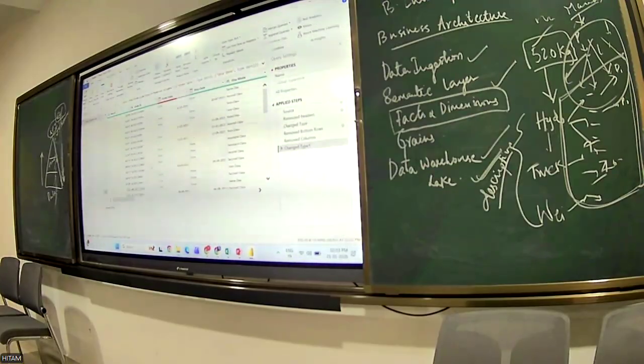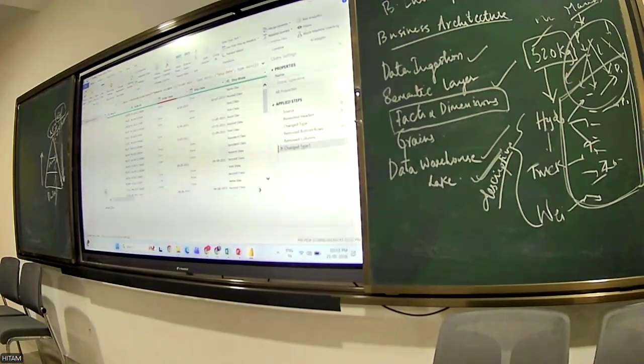So what is the first step? If you get data, what do you do? You can talk when I'm quiet, but when I'm talking, listen. First step, when you load it, you can remove the extra rows, you can remove the extra columns that you don't need. Second one is to check the data type. As a person doing analysis, you should go to each column and select and check the data type that it is stored with. Whatever is written in alphabets should be text.